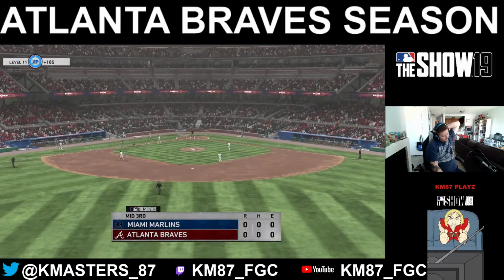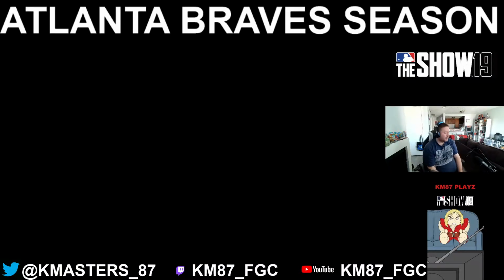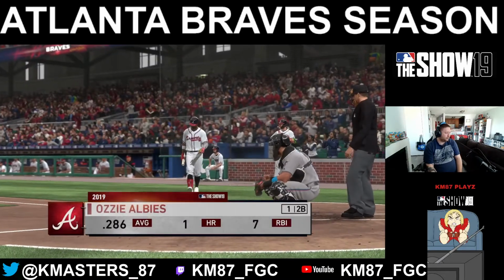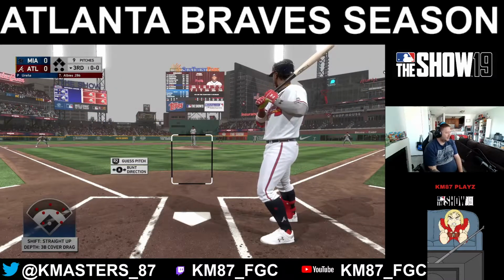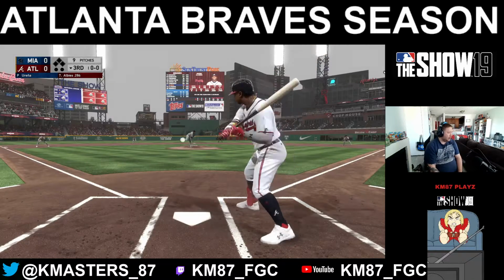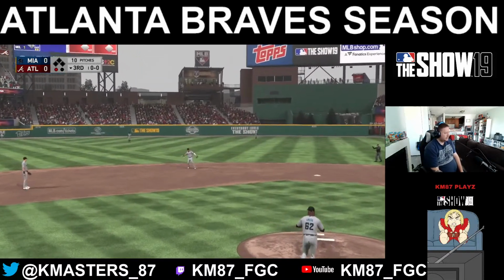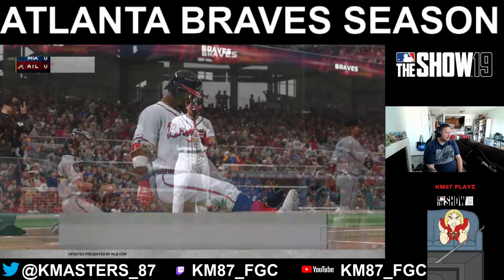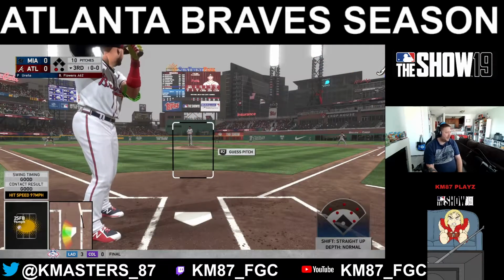As we head to the bottom of the third, 0-0 still here in Atlanta. Bottom part of the order coming up for the Braves as well. And Ozzie Albies will lead things off for Atlanta. The second baseman, Ozzie Albies, line drive caught by the shortstop. The catcher, Tyler Flowers, now coming up.